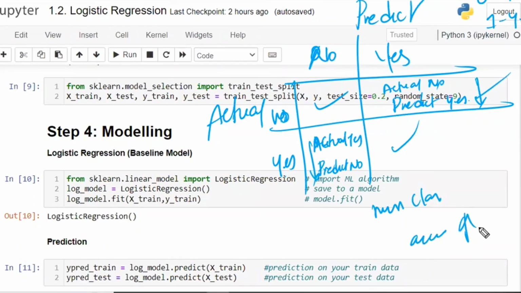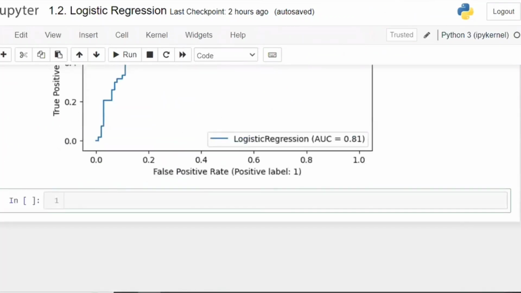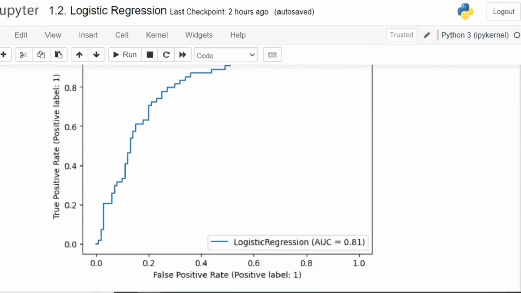Your requirement is accuracy. Now you have to create a model for this data set. You have to try a model which gives the maximum accuracy. You should not focus on true positive rate, false positive rate, true negative rate, nothing like this. You should not focus on recall or precision or F1 score. Here in this case, you have to focus on accuracy for this data set. So like that, we are going to decide which one is more important. When accuracy is important, automatically AUC is also equally important. AUC also tells about every threshold; the higher the AUC, the better the model.